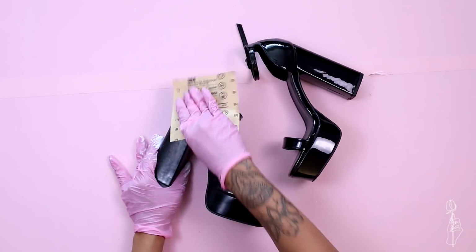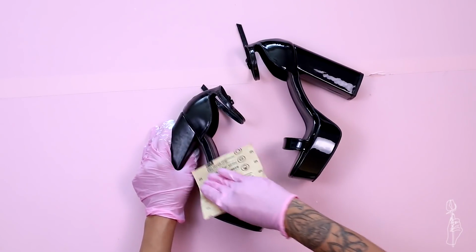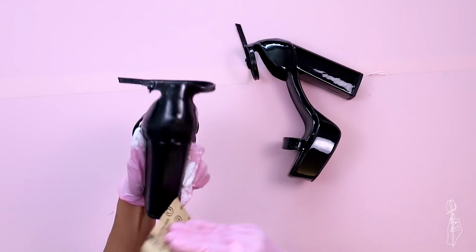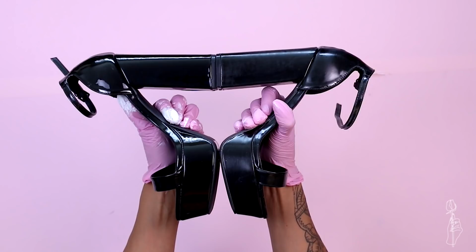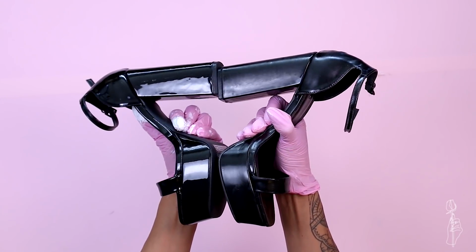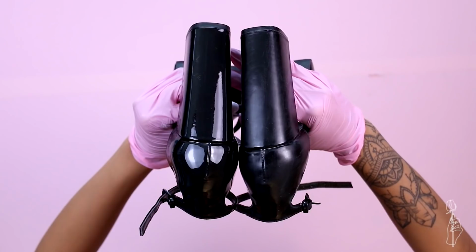The first thing you want to do is remove the outer layer on the heels. So I'm using my 220 grit sandpaper to remove the shine. Here's a side-by-side comparison of the heels. The left is the one that is brand new and the right side is the one I just did.